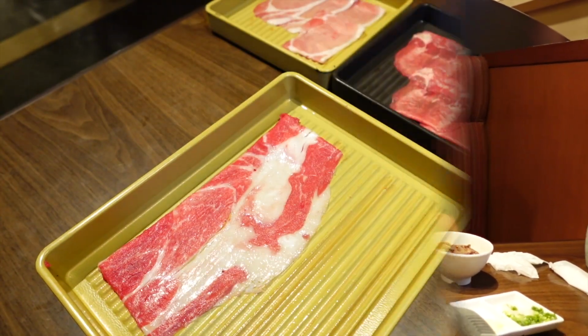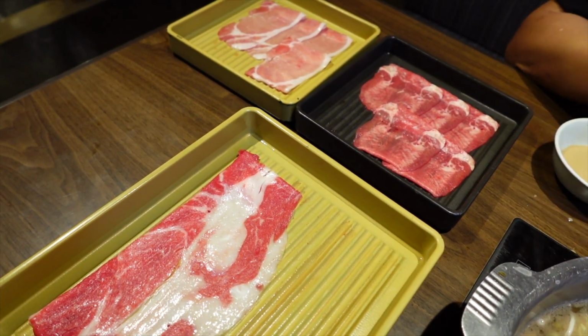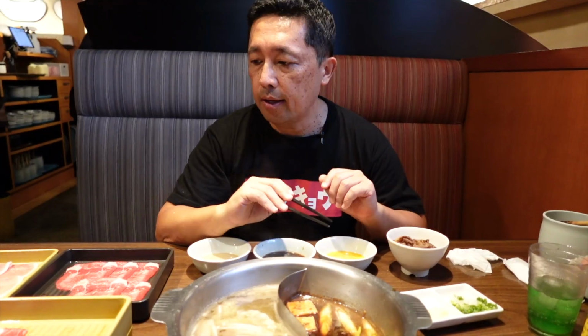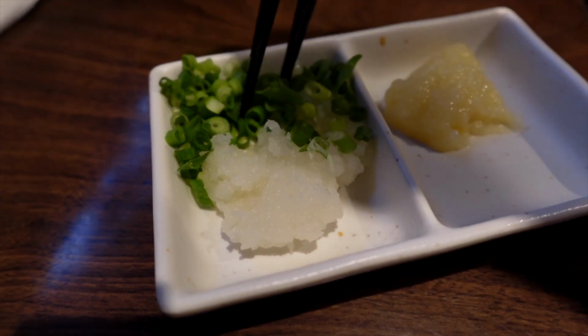So, yeah. So these three meats here, we have the Wagyu, the tongue, and the pork. These are part of the premium set course meal that we had. Yeah, so after we finish up these meats, we're gonna go ahead and get some of the other meats and show you guys that as well. Also, guys, you can make your own sauce here, and I have some of the radish here along with the onions.